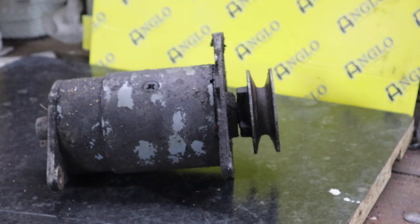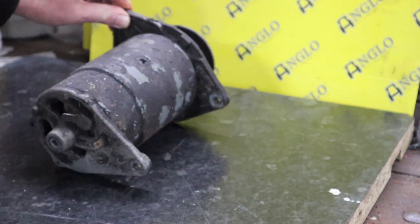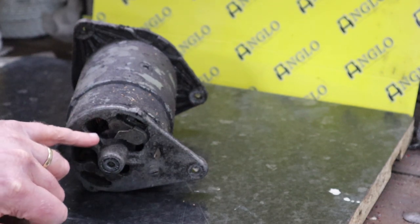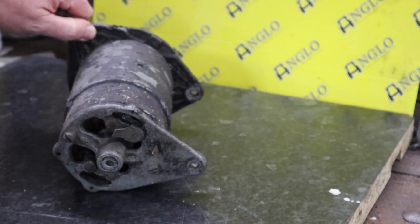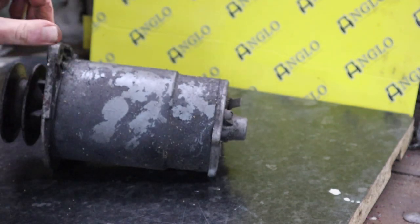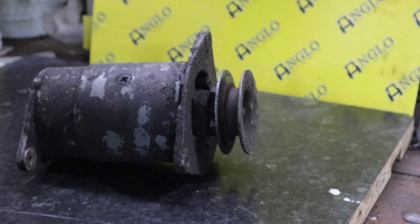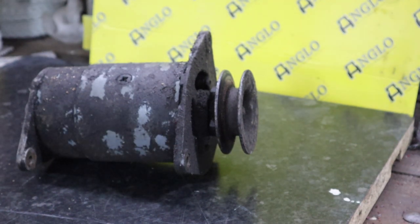It is a Lucas generator, and as you can see, it's the vented type. So it has the holes in the front and in the back, which basically rates it at 22 amps instead of 11. Anyway, let's get into it, and I'll talk a little bit about what I'm doing, show you what I'm doing, and hopefully this thing is actually working as expected.